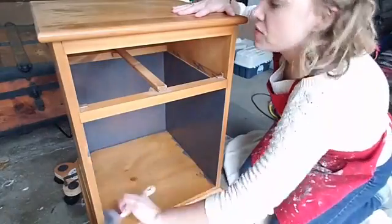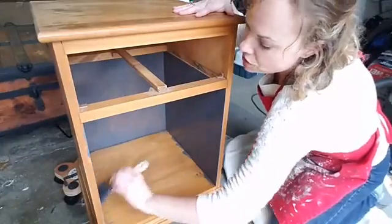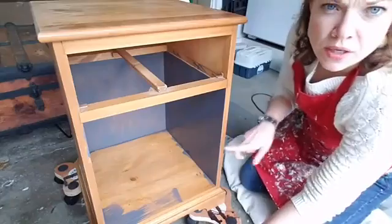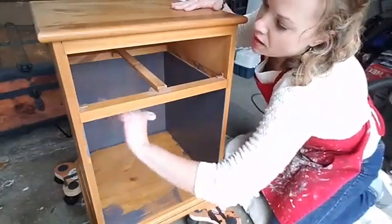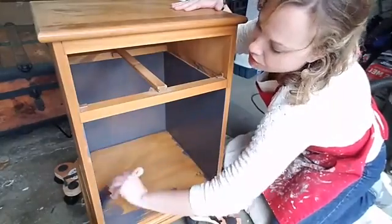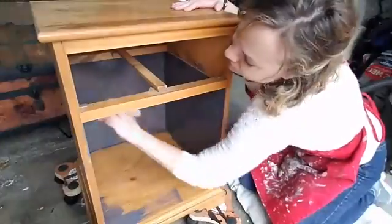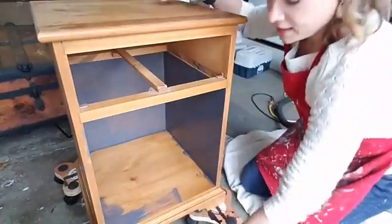I feel like most of the colors, especially the darker ones, you'll need 2 coats of paint. So you're gonna see some wood showing through. It doesn't look too bad. But this will just be the first coat. We'll let it dry. We'll do a second coat in the exact same way. And it will give us full coverage.